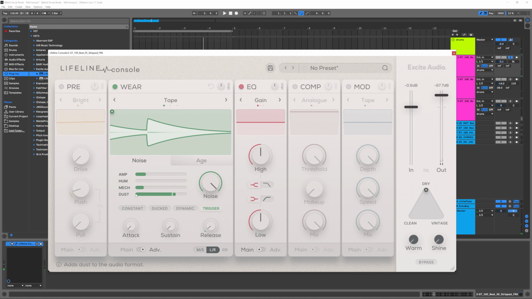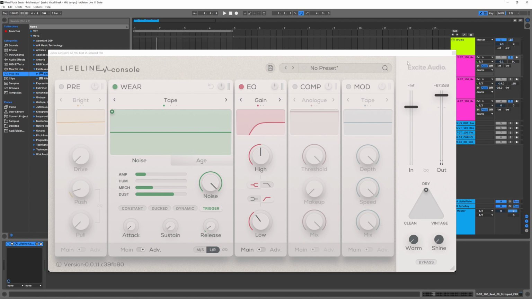And again, we can add or mix the four different noises we have available. I'm going to get rid of the hum because it's going to happen with the snare. But the mechanical will add a little bit of mid-end. And again, if we want to do a little bit of mixing, we can roll off the ultra lows. You know, the snare's probably happening around 200, so just give it a little bit of room to breathe. And then we're just going to be adding character to that snare.